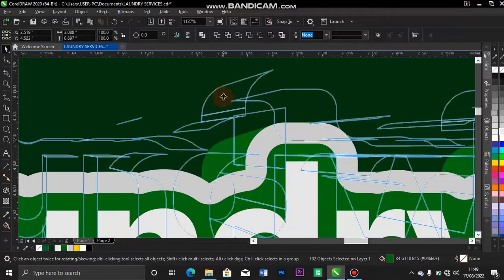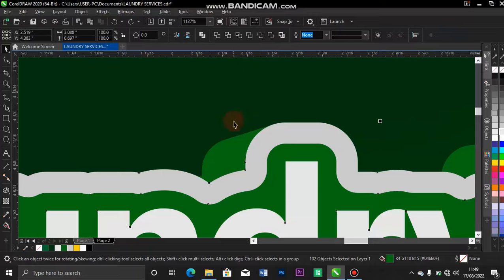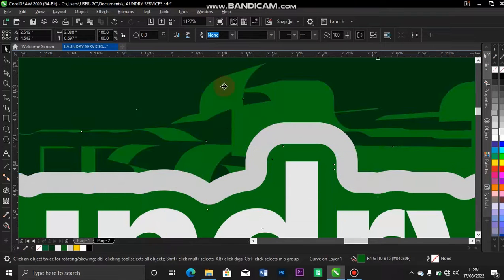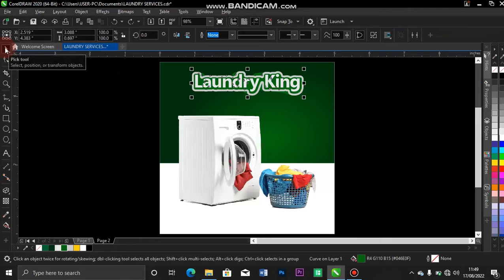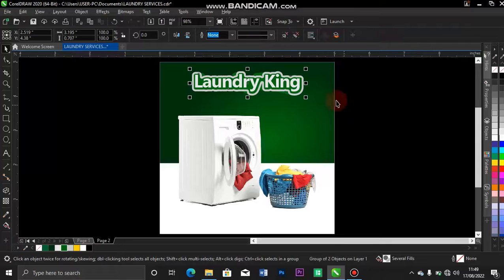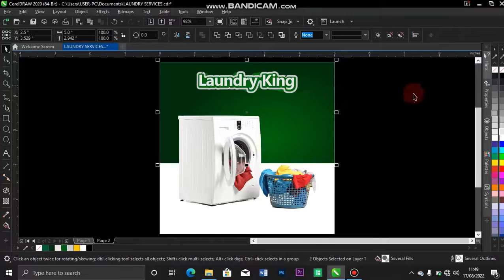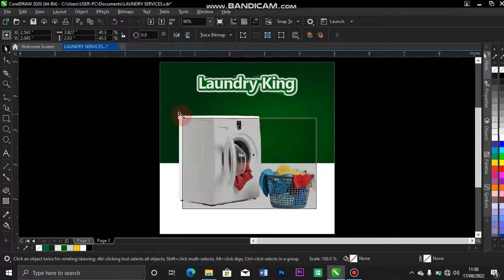So once I ungroup them, it will be something like this, you see, separately. But for this, once I ungroup it, I'll come back to my weld and just weld it so that the black won't be there and everything will be together. So once I'm done with it, I can just group everything together, Ctrl G, and just reduce it, shift, and click on center. For this, let me just reduce it in case.